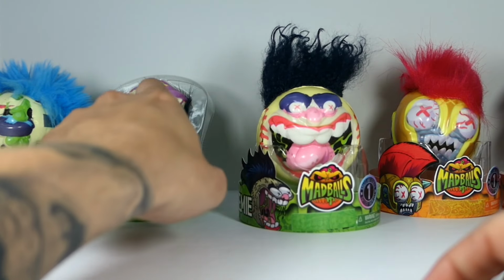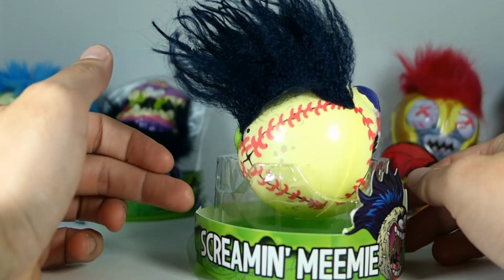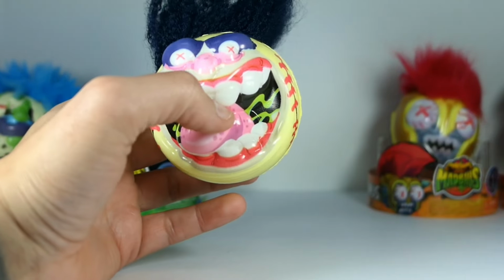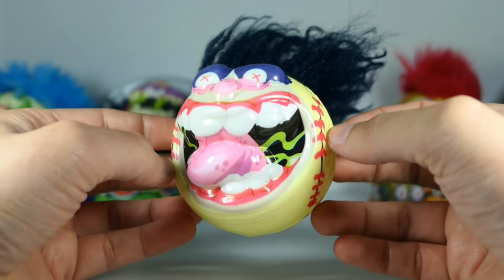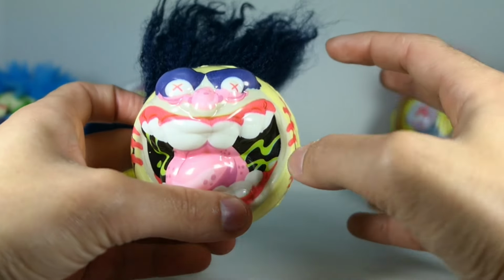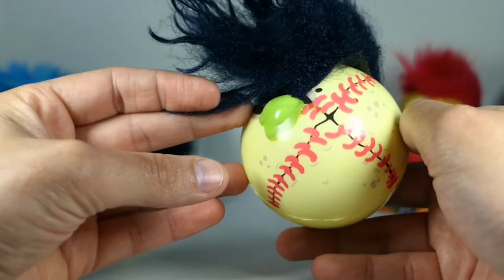And then this guy might be another one of my favorite designs, and that is Screamin' Mimi. So just a really cool design. I really love the way this one just translated. This one actually, just holding it and looking at it, this one may be my favorite one. This one really screams like vintage Madballs. This really feels like the 80s style of design right here, and it is just a full-on baseball.